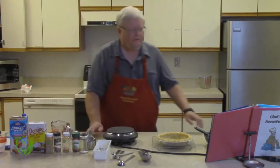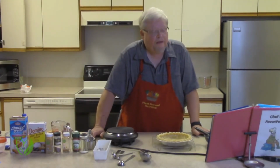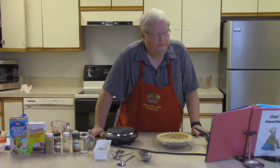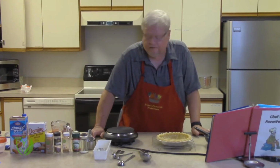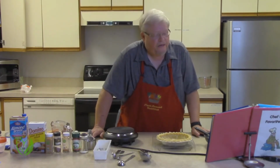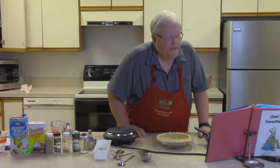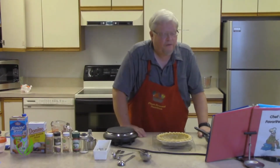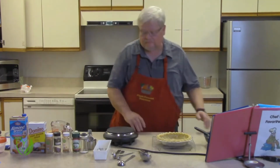Okay, now on the ingredients, for the single pie, we have 1/3 cup of light brown sugar and 1/3 cup of white sugar, 1 teaspoon of cinnamon. I use the glass jar. It seems to have a different flavor than the canned jar. And 1/8 teaspoon of nutmeg, and 1/16 teaspoon of cloves and ginger, and 1/2 teaspoon of salt.